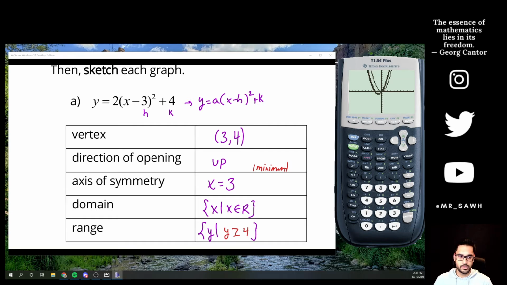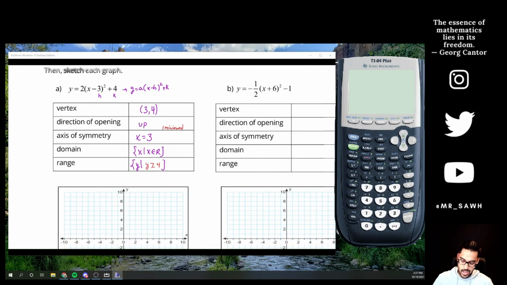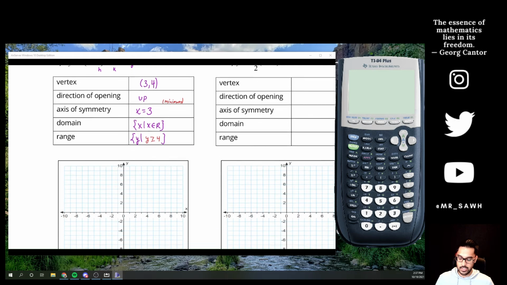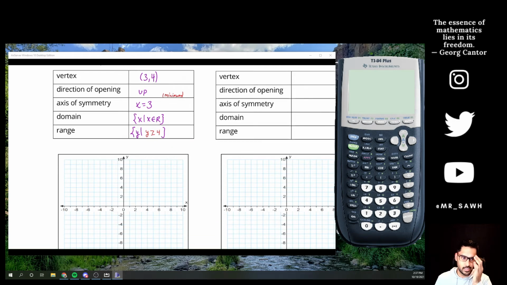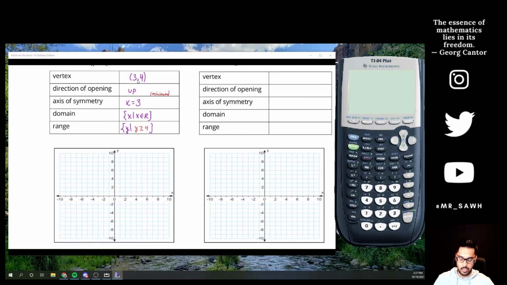Okay, so all the same information, and really that 2 in the front just basically controls how narrow or wide this is. So if I just graph this, and really we're just trying to sketch it to see the shape. It doesn't have to be perfect, but it will give us a rough estimate on what it looks like. So we'll put the vertex on here at 3, 4, somewhere here. Now if it opens upwards, you're not going to have any x-intercepts.